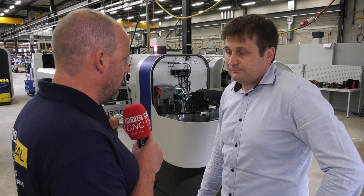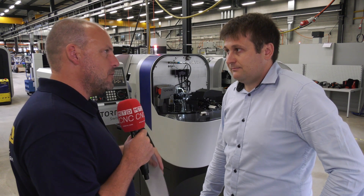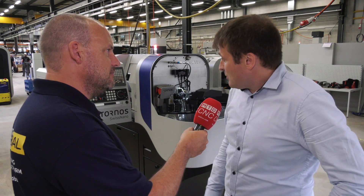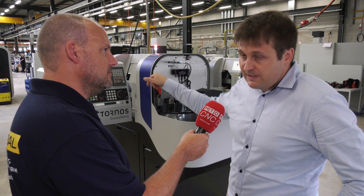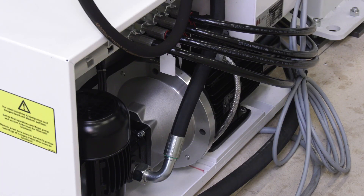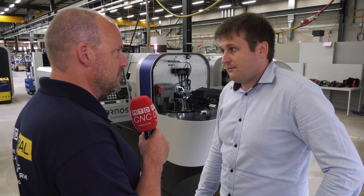One of the other points to highlight here — and the camera will spot this — they're very small machines, aren't they? You can get 10 machines in 80 square metres. With two spindles per machine, that's 20 spindles in that area. And with that, you also have a bar loader that is pretty long — it's an LNS Triton — and an HP pump also in this layout. That's a lot of machines per square metre, and also a lot of parts per square metre. That's a very attractive proposition to get that amount of machines in a very small area.